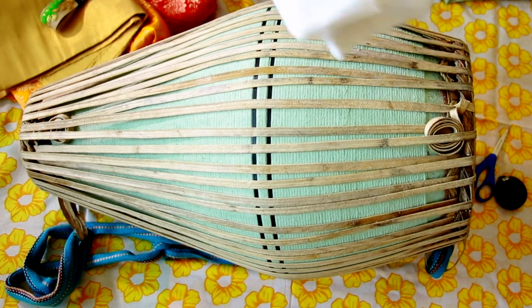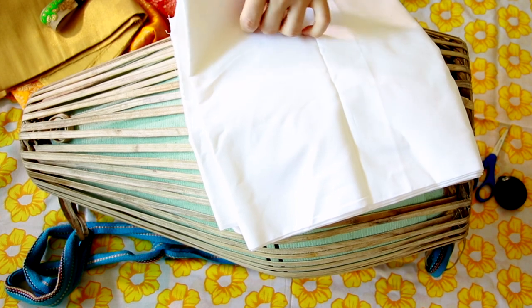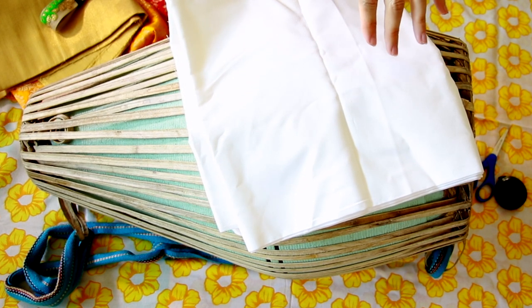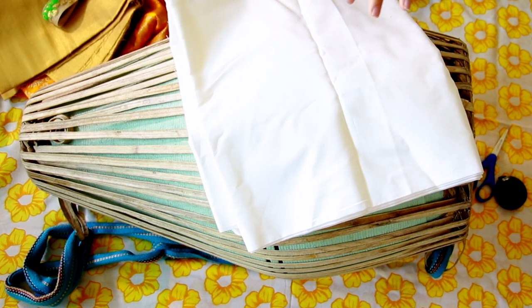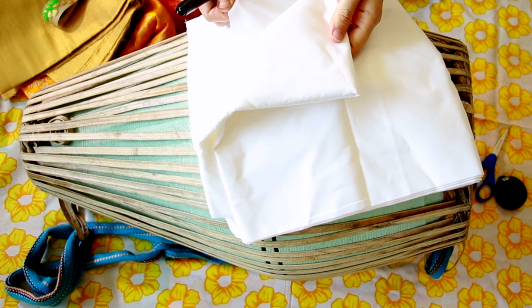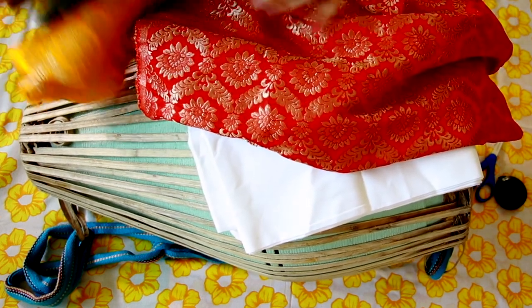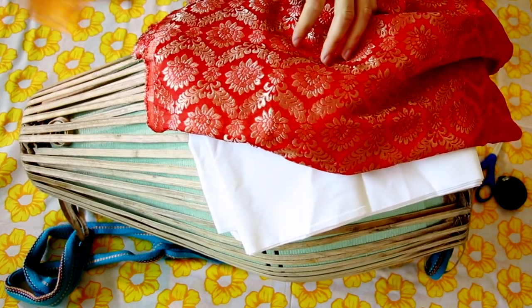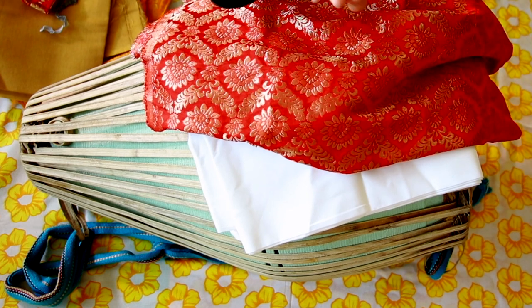So here I have cotton fabric. This I'll use for lining. It's better to use natural fabrics like cotton or silk or linen. Since today I don't have those, inside lining I'll put cotton. And I have these fabrics in different colors, which I bought from India. So I'll be using this. And you need a measuring tape and nice scissors.